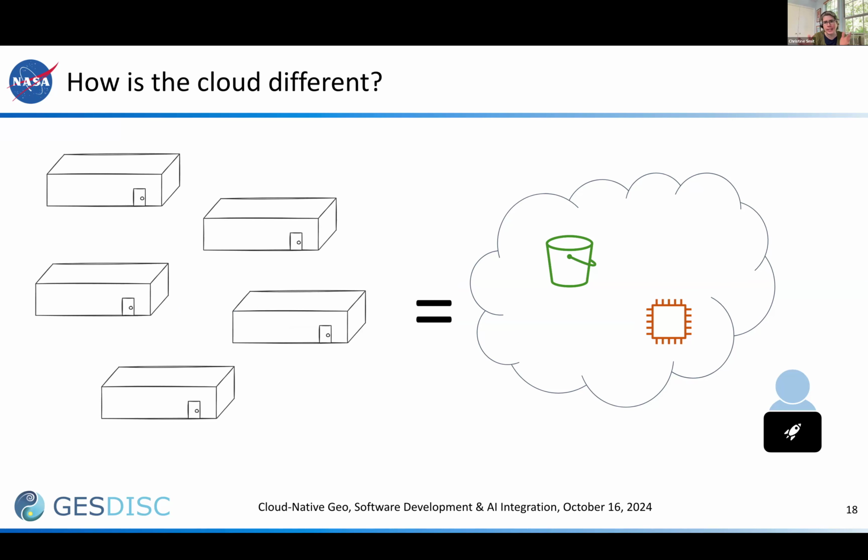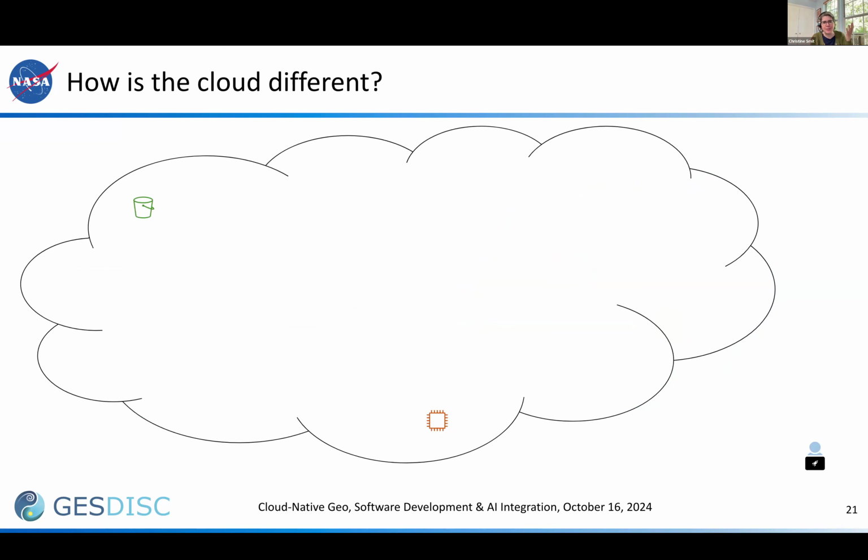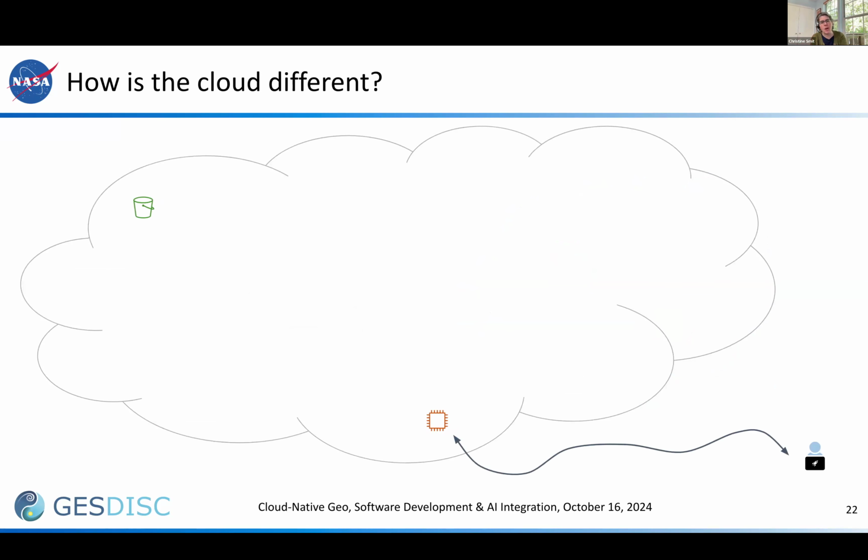So when you see these nice little diagrams of the cloud, what you have to remember is that this actually exists physically on Earth, not in the clouds, in these enormous warehouses scattered across the globe. It means that when you on your device communicate with that virtual machine, you have to do all that communication over a very long, slow network connection.